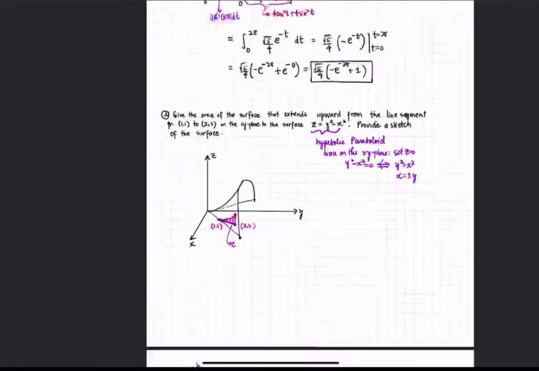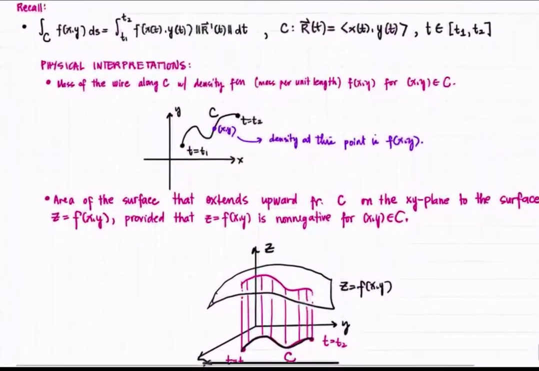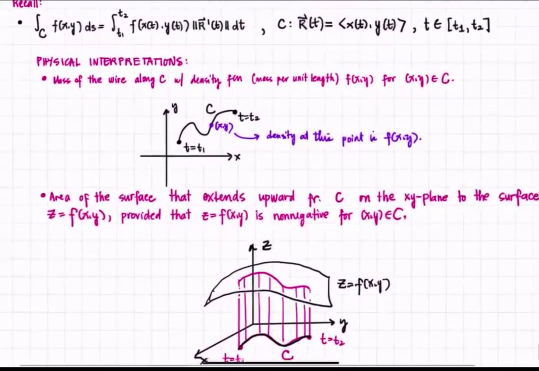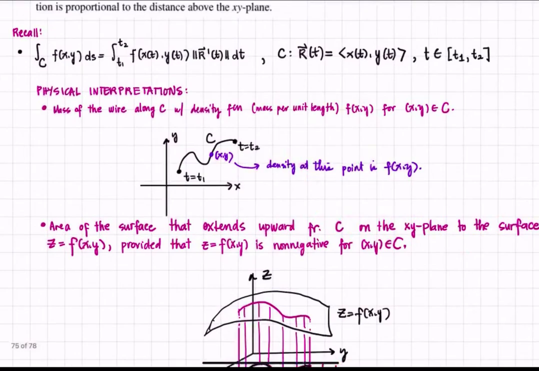Nandoon sa ating recall. Okay, so whenever you see this line integral of a scalar field in two variables, thus you are integrating along C with respect to the arc length. Of course, yung formula same pa rin. You replace x and y by the x and y components of your curve respectively. And then you replace ds by magnitude of r prime of t dt. And then integrate from t1 to t2.